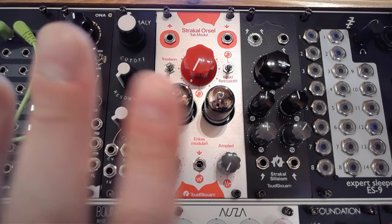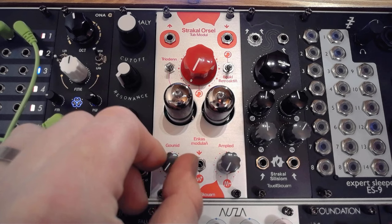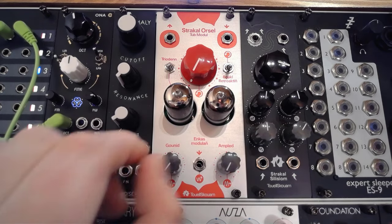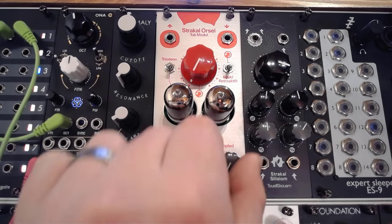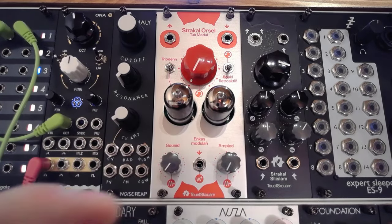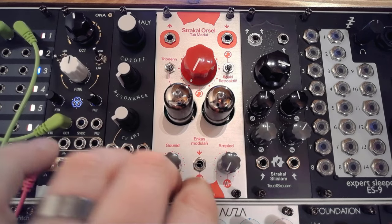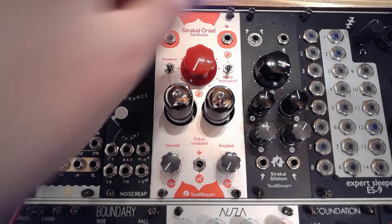Then down below, you've got your gonid, which is a volume one, and this is actually, well, the volume between these two tubes, if I understood correctly. And here you've got your amplet, which is essentially, well, a volume or a gain. This is the input for modulating the feedback amount, and yeah, you can use that as well.